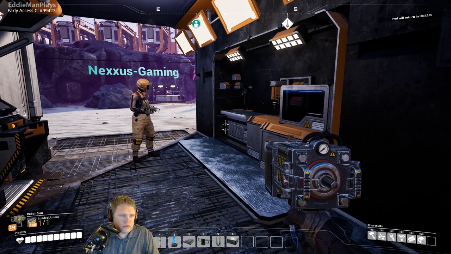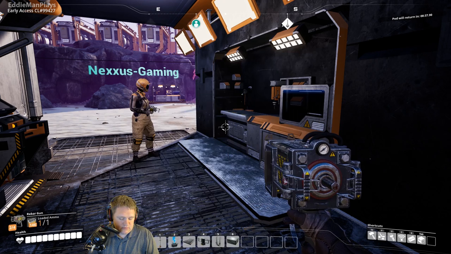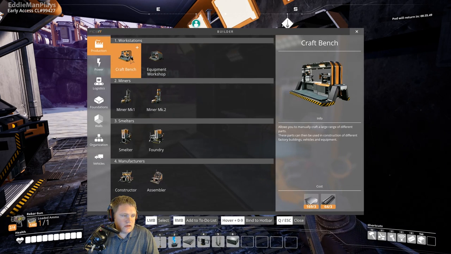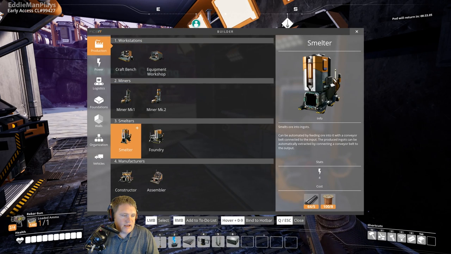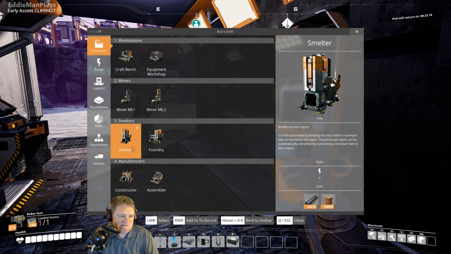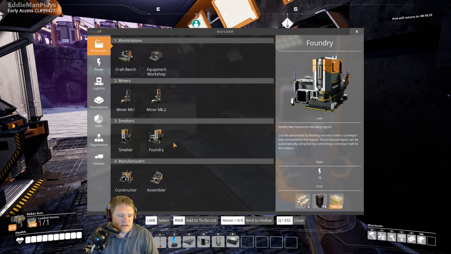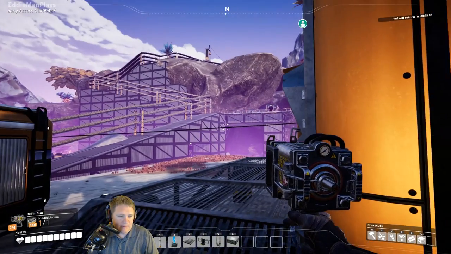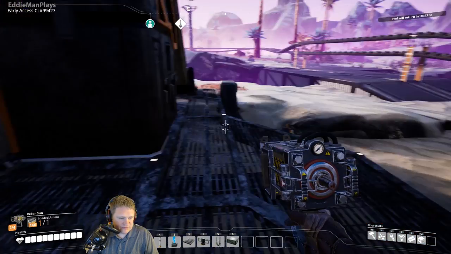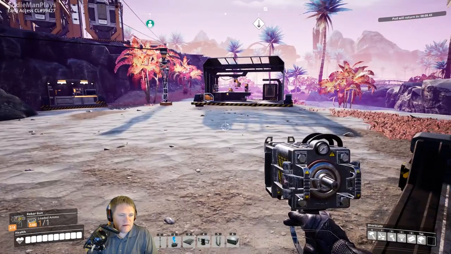It combines two ores to make an alloy. Yep. The foundry is right next to the smelter in the builder menu, so they're grouped together. They're in the same group, that makes sense. All right, so I've got enough for three foundries, and we're right here next to the coal.